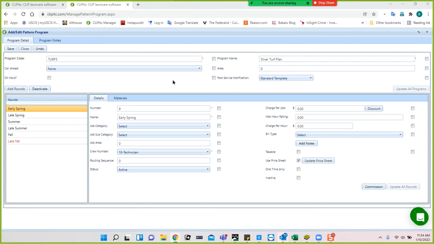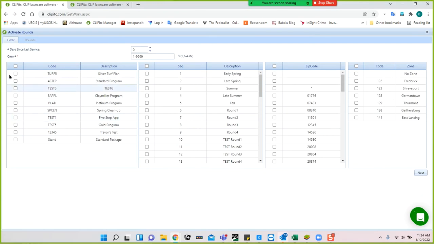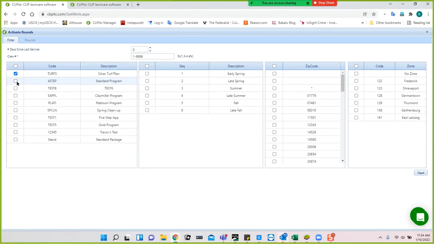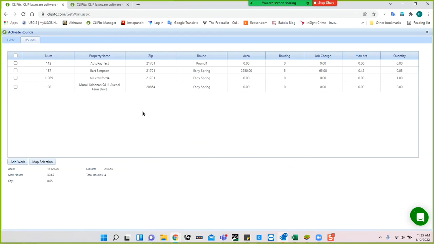The scheduling scheme with this is also zone scheduling. That means you look outside and it's time to do the early spring application. You go through, not that activate zone jobs, but there's an activate rounds button back here. So activate rounds, and this then shows you your different packages. You grab a couple packages and then you choose here the round you want, round 1, and then you can sort by zip code, so if you only want to go within a limited zip code area, or you can create physical zones and just go within those physical zones. Next shows you then all the customers, and we'll continue this discussion tomorrow.